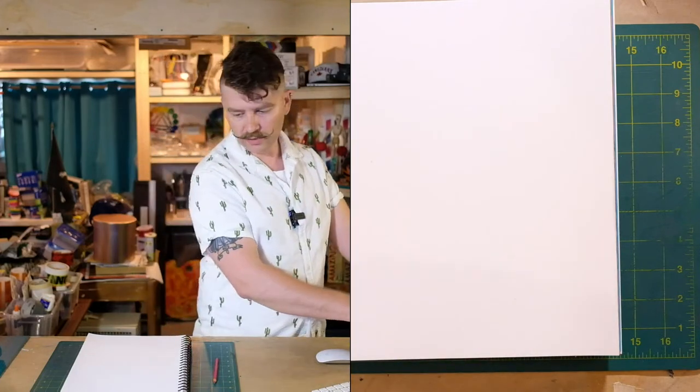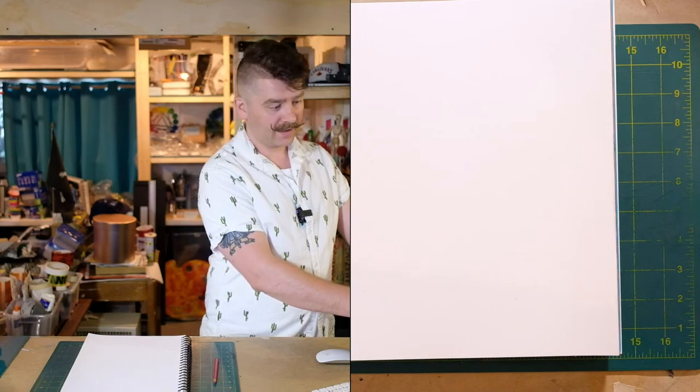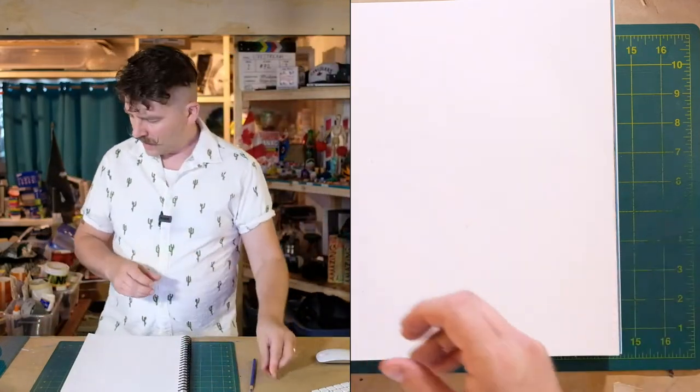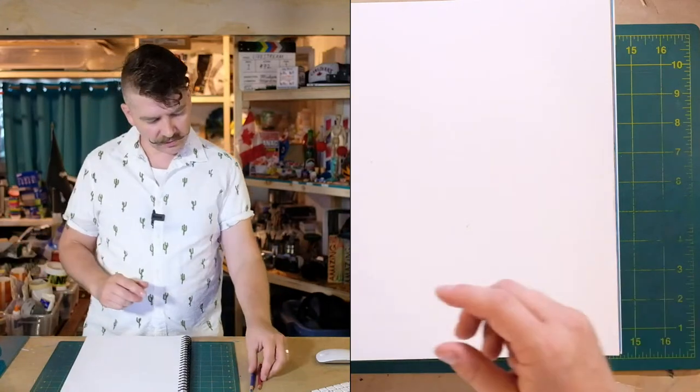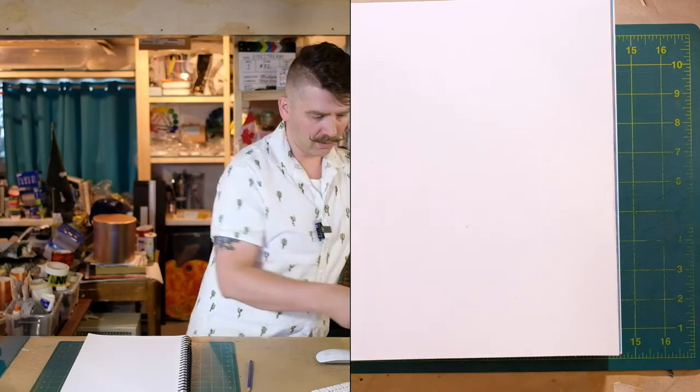So I'm just going to quickly sharpen my blue. Okay. And actually, I'm going to do these with the color pencils for our warm-up.